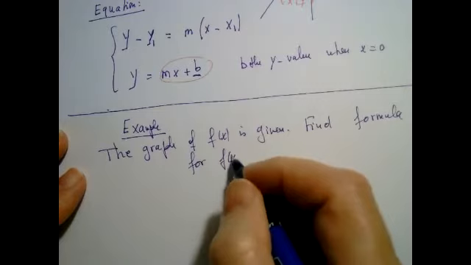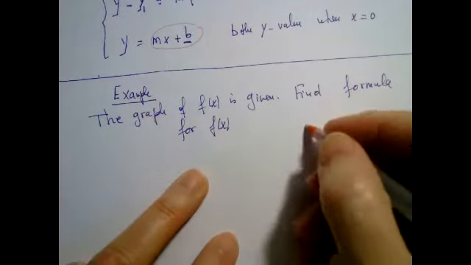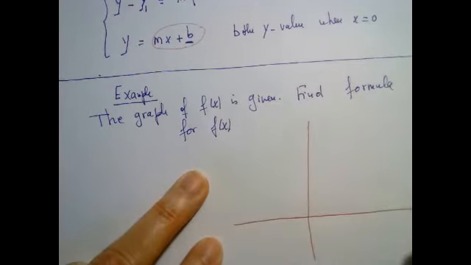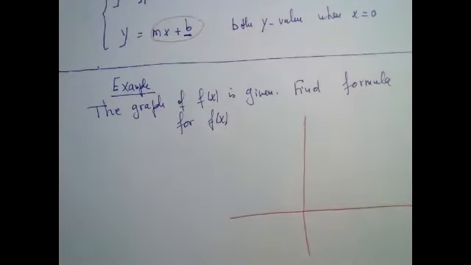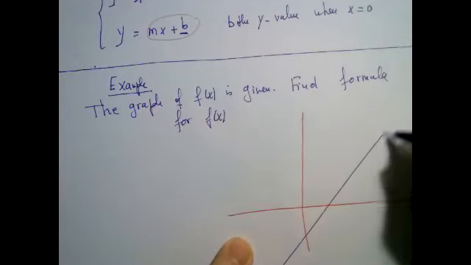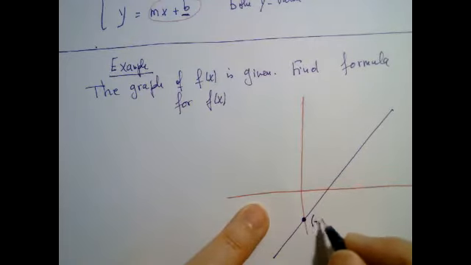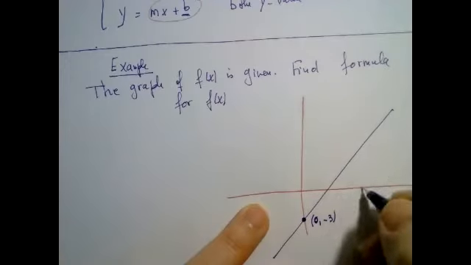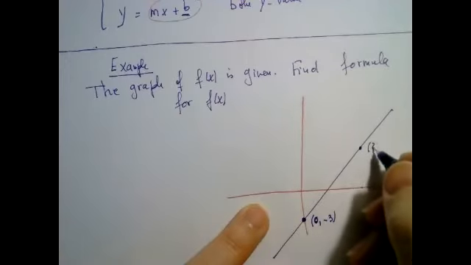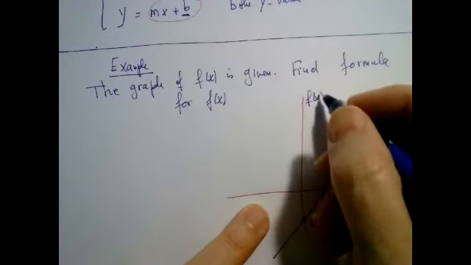F of x. So before I go back to your quiz, I will do a little piece. This time I'm going to give you the graph, which is going to be a straight line. And this is my graph. I'm going to give you 2 points. This point, (0, -3), and another point right here, (2, 3). Okay. So that's the graph of my function.